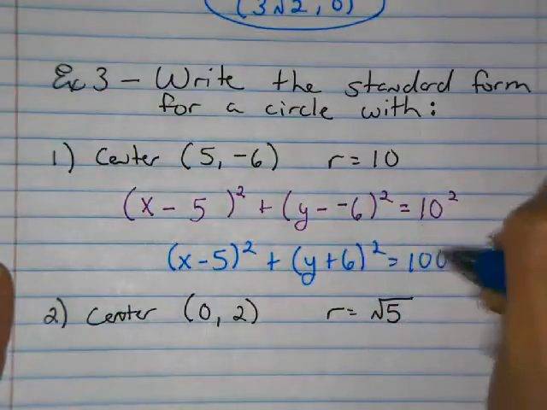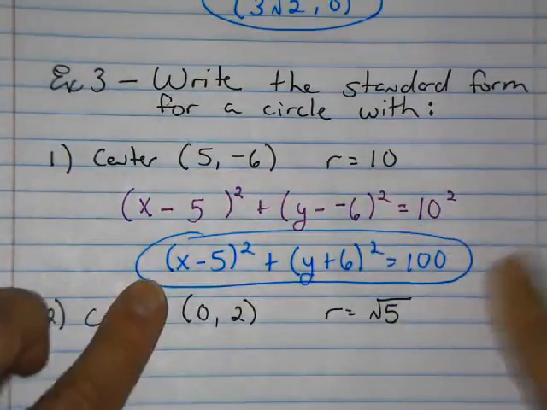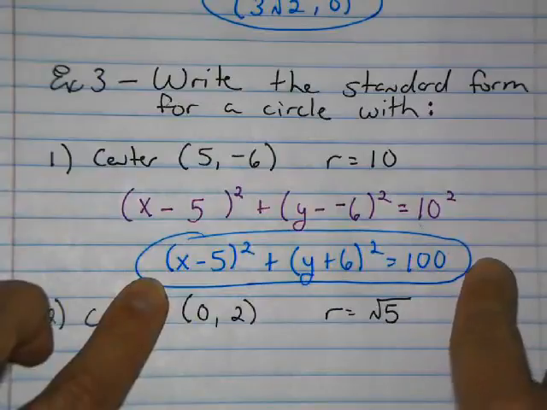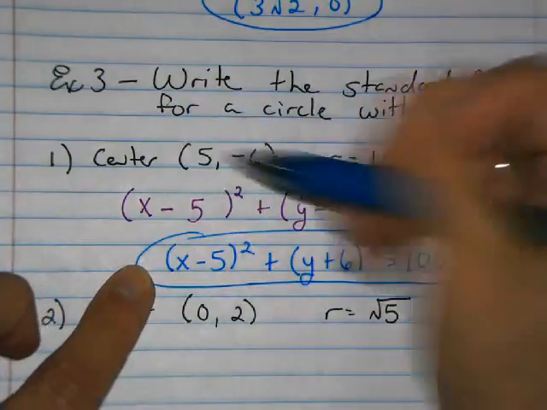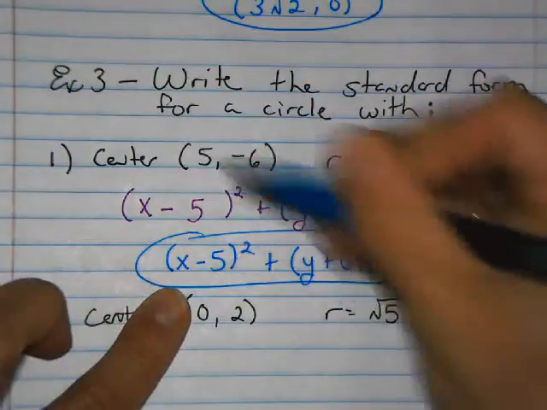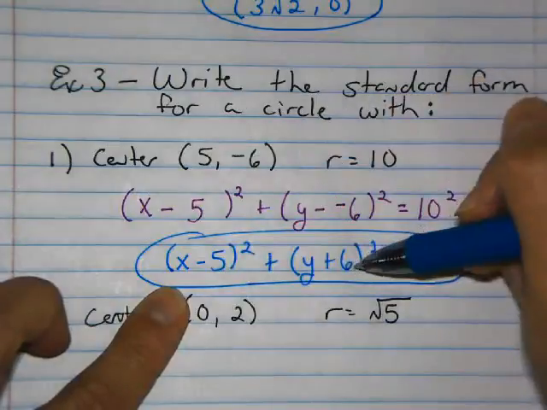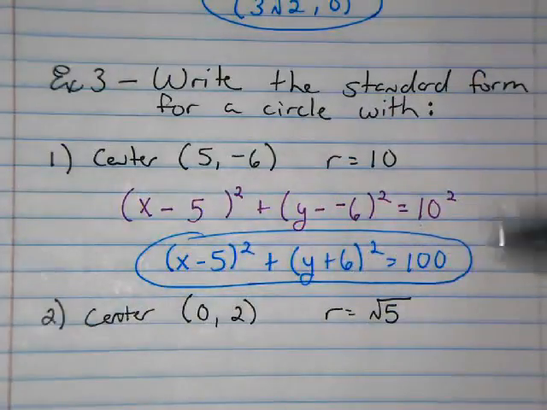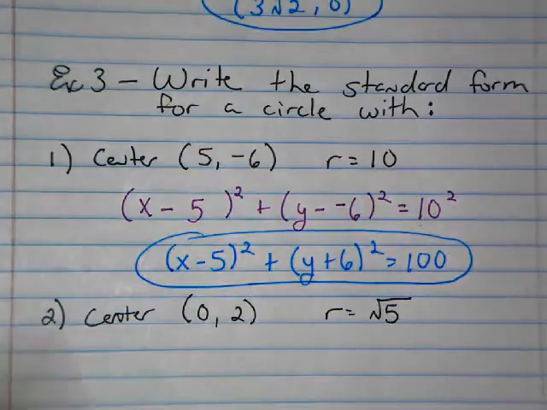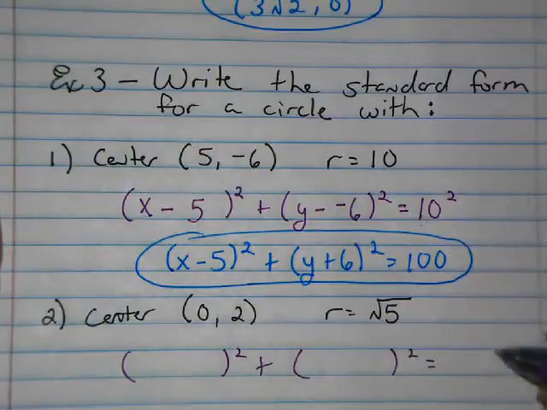Okay, guys, you do not have to show me both steps. I'm okay if you can come straight into here. The main thing to remember is that as your points come in, your x-coordinate and your y-coordinate, notice they change signs. So positive 5 became a negative, the negative 6 became a positive because of the formula, and then you just square your radius. Alright, so we're going to go ahead though, and I'm going to keep going the long way and write the skeleton.